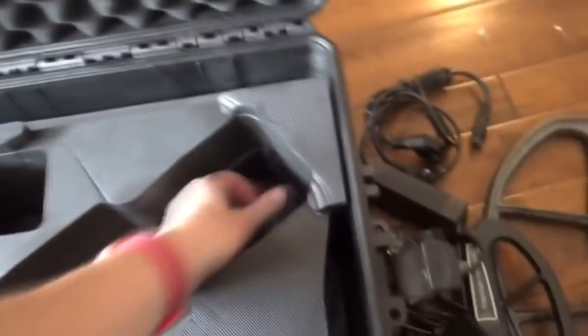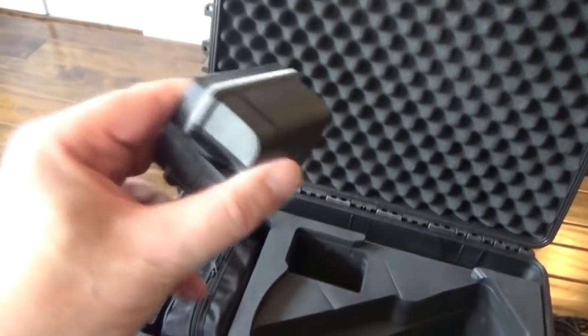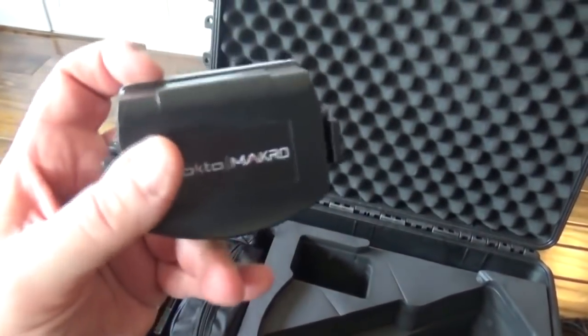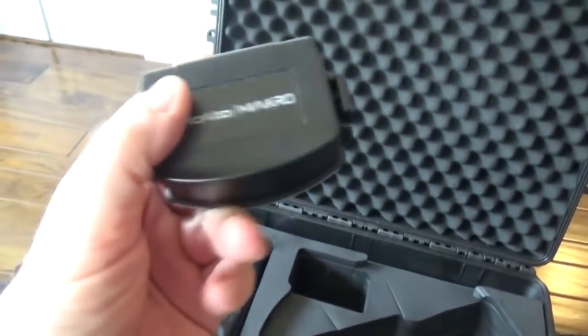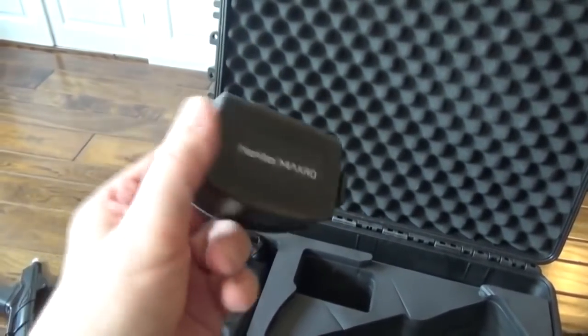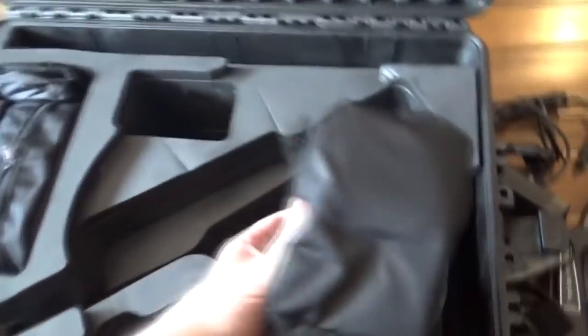Ah! So this is the bit that goes on the end that stops your battery falling out. That makes perfect sense. And it's clippy together, and that's a sort of waterproofing bit. You're not meant to go in the water with this, are you? I don't think so. Probably drag you under this ivy. But anyway, that goes with the pulse laser in the 40 watt range. Bag, mystery bag.